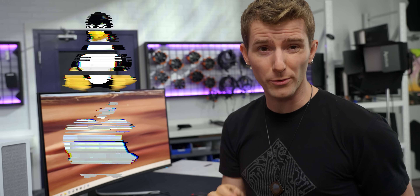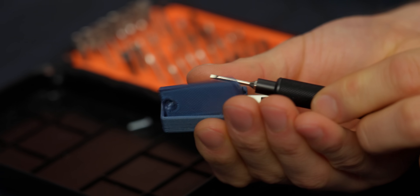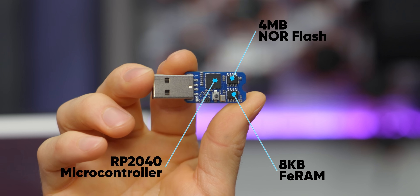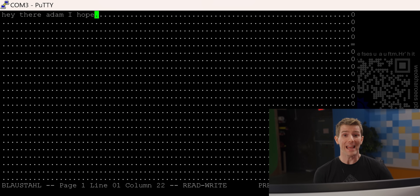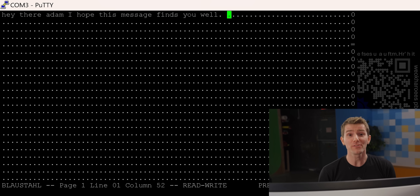Which is all super interesting, but what's the deal with this FRAM USB stick? Let me show you how it works. It's got out-of-the-box support for Unix-based systems, but if you're on Windows, you're going to need to do a quick teardown to flash the firmware. It's got a Raspberry Pi microcontroller, a 4 megabyte NOR Flash chip to store firmware, and the FRAM chip. Once we flash the firmware, we can access it like this — it has an on-device text editor where you can jot down anything you like, as long as it fits in 8,000 bytes.